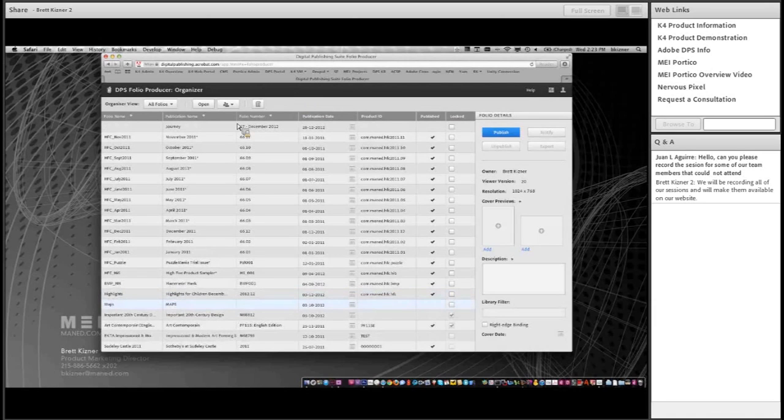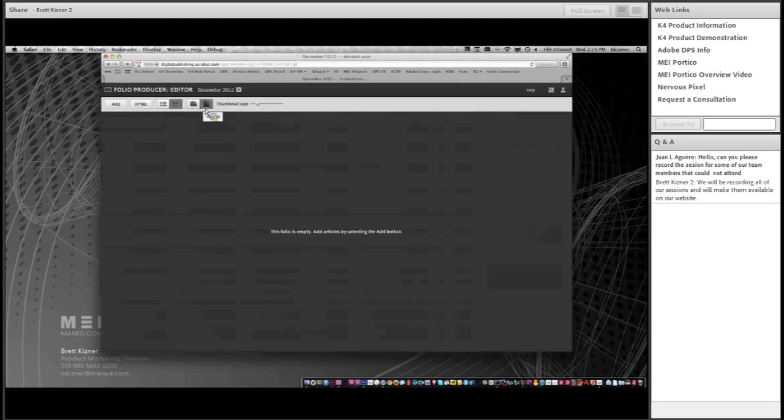And InDesign CS6 has another feature called alternate layouts, and this allows you to have multiple, essentially, editions of your pages within one InDesign file. So you can think of this as having your iPad and your Amazon Kindle Fire editions laid out in the same layout. This presents some problems and some complications and some limitations. So K4 enables you to take advantage of liquid layout without the limitations of layout adjustment.